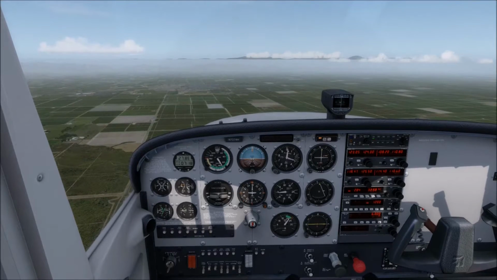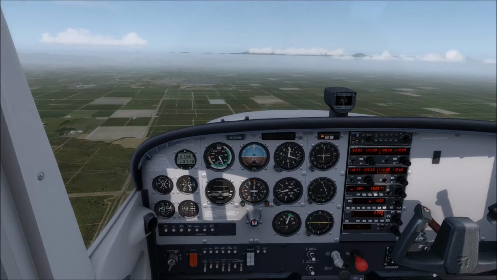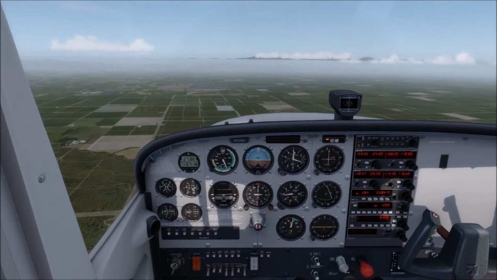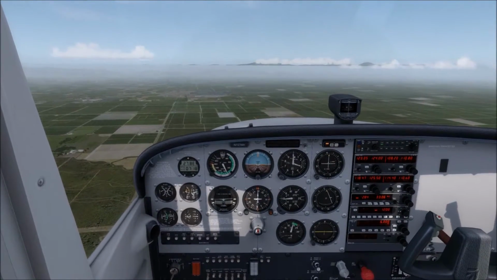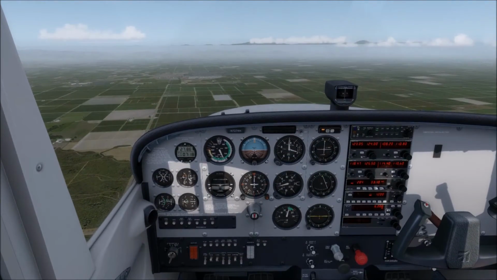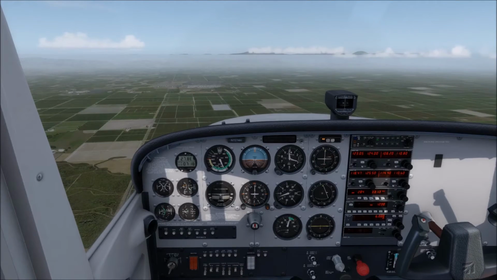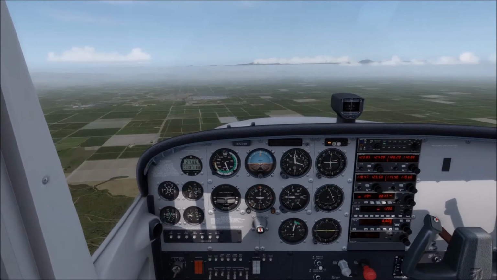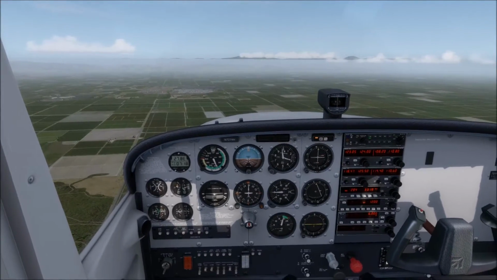And now we can reduce our RPM to a good cruise, a slower cruise, because we keep bringing it down to 0 basically for all the stalls. Alright, so now the next thing we'll demonstrate is a power off stall. This is also called an approach to landing stall, and in the PTS they're going to want you to demonstrate it as an approach to landing.